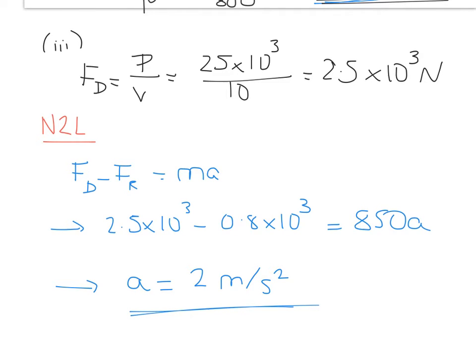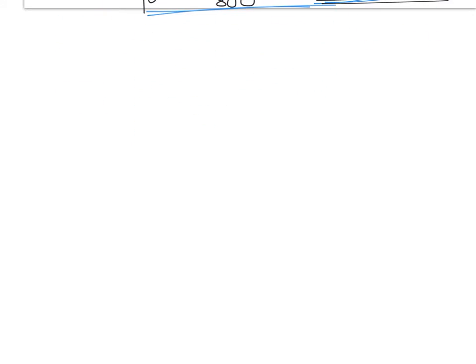So if we move on to part 4, when travelling on a horizontal section of road, the car goes from 15 meters per second to 20 meters per second in 6.90 seconds with the same power and resistance as before. What we want to do is find out how far it travels during that section using our work and energy principles. Okay, so let's break this up into the different types of energy change.